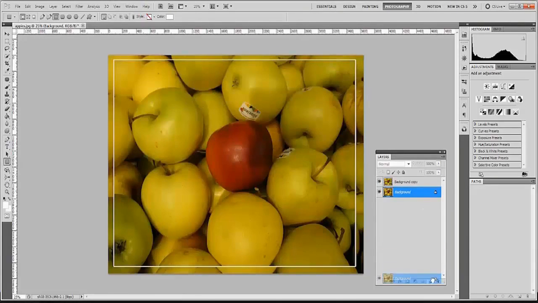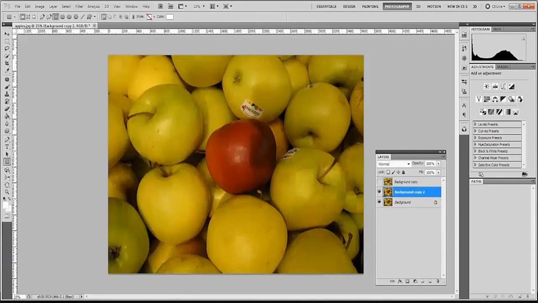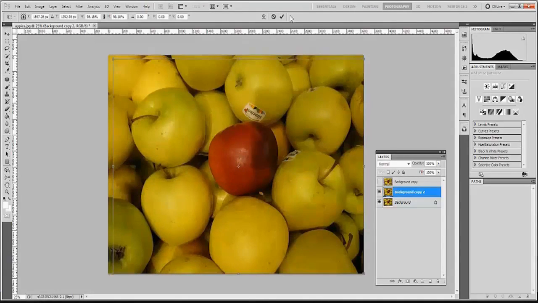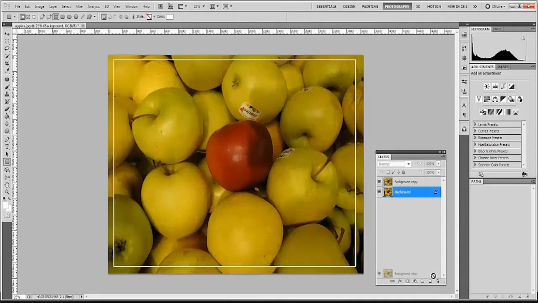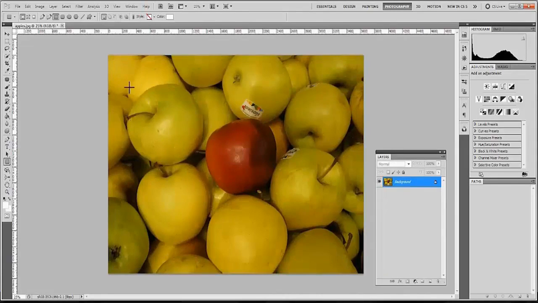Again, if I duplicated this and let's remove this, and if I stroked on the outside, you will not see the stroke because it got stroked on the outside. If I reduce the size, you still won't see it because it got cut off in the image. So make sure that when you're stroking a border that the selection is within your document.